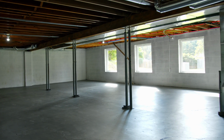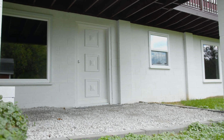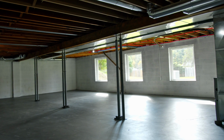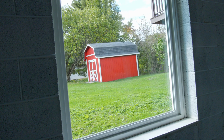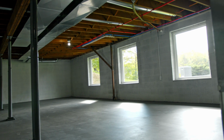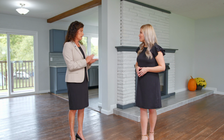And one of the best features, there's 2 areas to walk out of the back. There's a half bath. It's a modest half bath, but there's potential there. And not to mention, there are 4 huge 3x5 above ground windows that, just like the top floor, bring in so much natural light to that lower level that it lends itself perfectly. It's a blank palette right now, so you can do what you want and finish it custom the way that you would like to finish it.